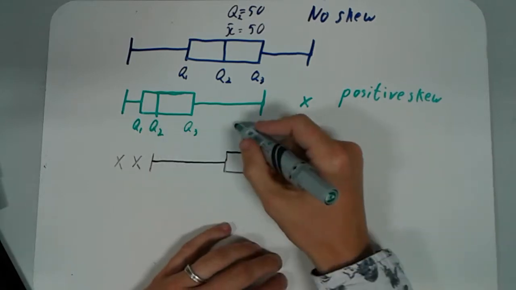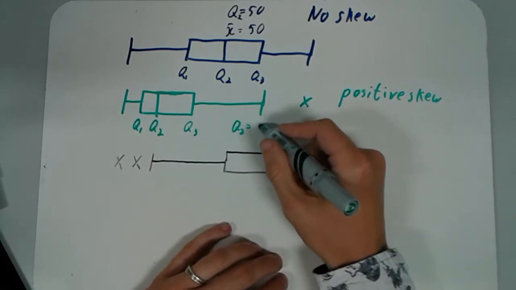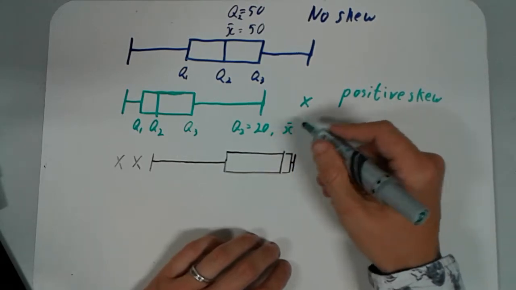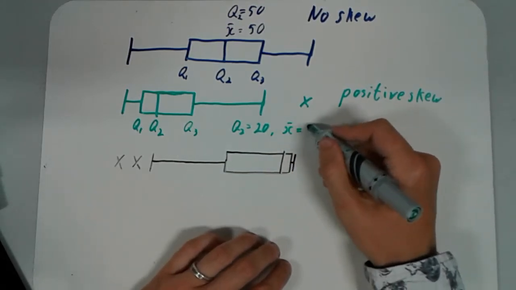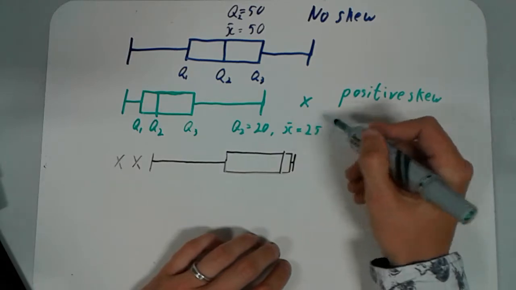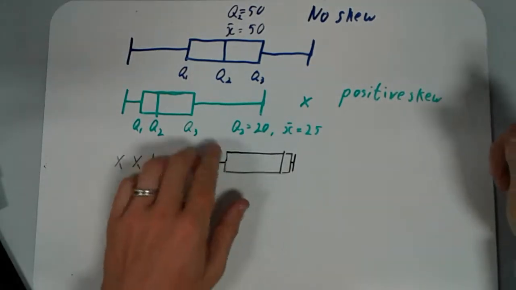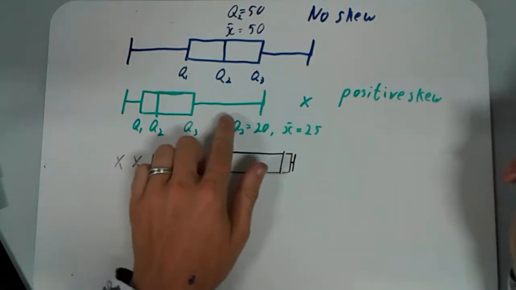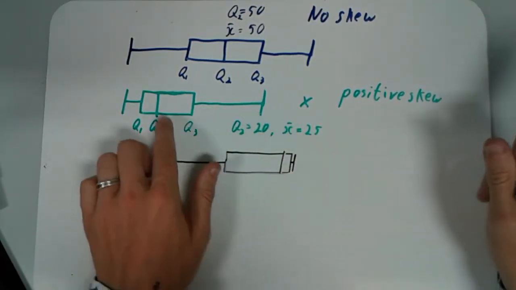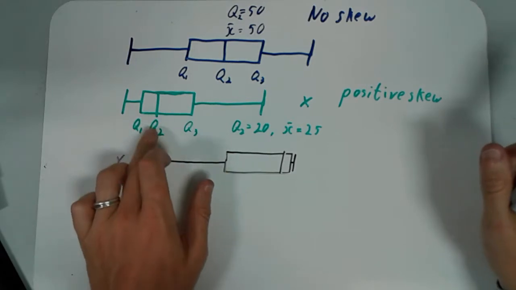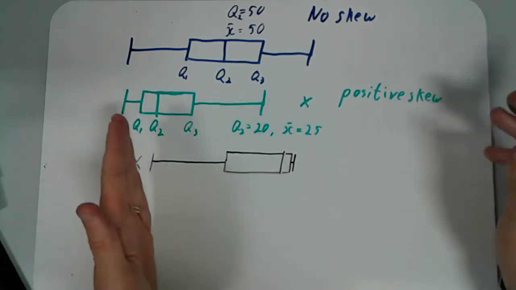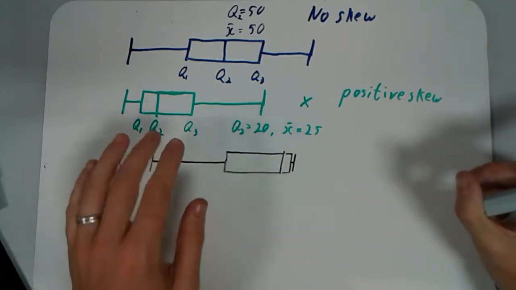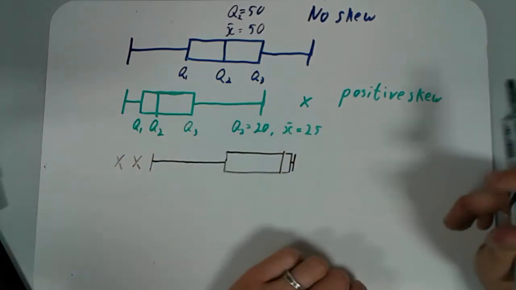In this case, say we had a median of about 20, you would expect the mean to be somewhat higher than that, maybe something like 25, maybe 24. Okay, the main thing is it's higher. This outlier and this much higher range, the greater distance between the median and the upper quartile, is going to drag that mean up. The mean is going to be skewed by a few very large values.